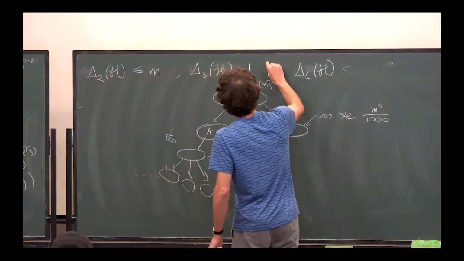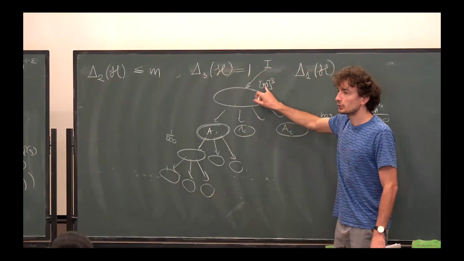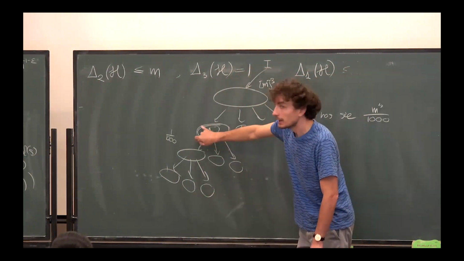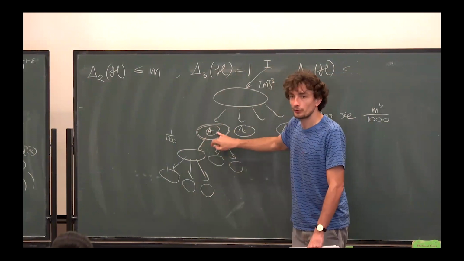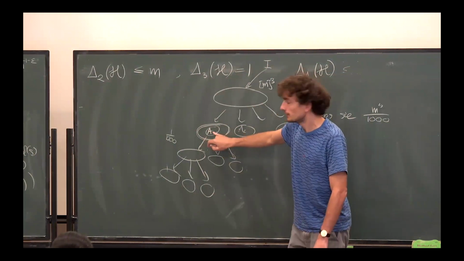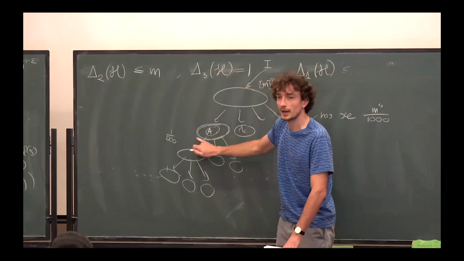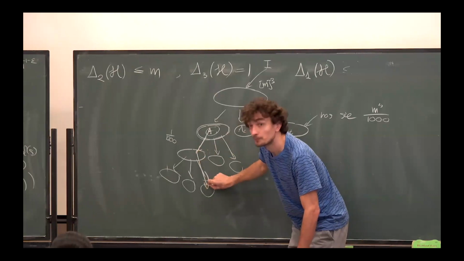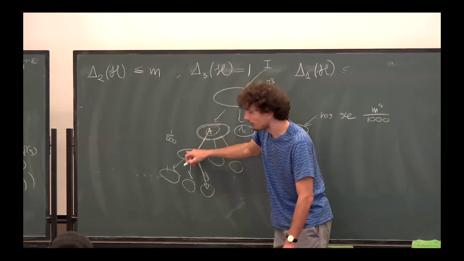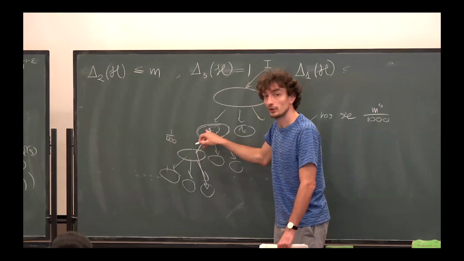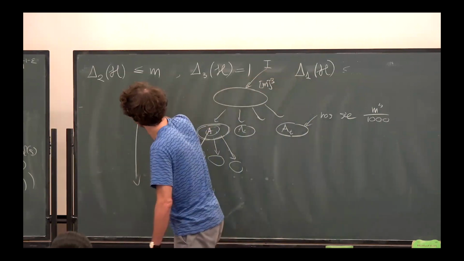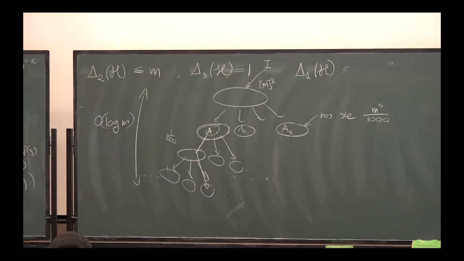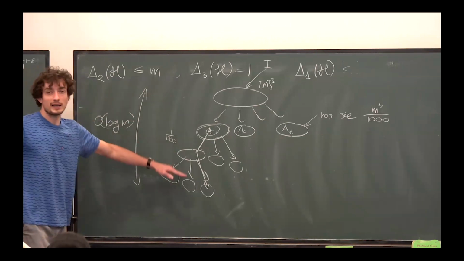Now, how does it work? I start with an independent set. I know it's contained in a cube, so it must be contained in one of the containers. Suppose that it's contained in this container. Now here, I look only at the triples that involve the points in A, but I is contained in A. So I can again pretend that I didn't do this. I still have some hypergraph, which is now collinear triples in A, and build a collection of containers for it. And the set I just falls down this tree. And at every level, I gain a factor of say 1/1,000 on the size of A. So after at most logarithmically many iterations, I already gained something polynomial.